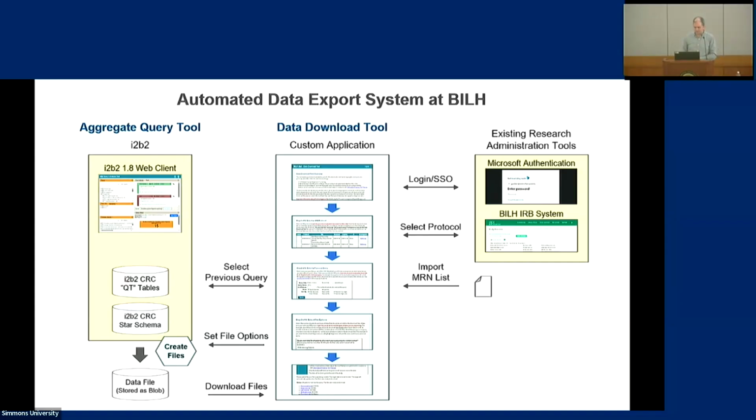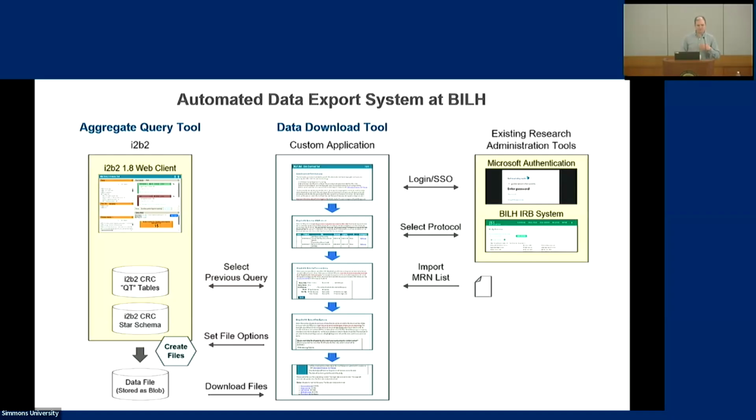You log into that using a Microsoft authentication at Beth Israel. So it's already using a sort of an internal resource at BI. Then it connects to Beth Israel's IRB system, and it sees which protocols you have, and you check off the protocol you want to use.